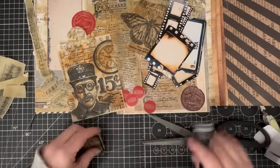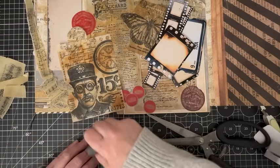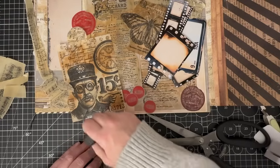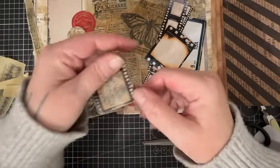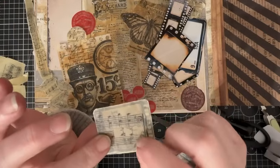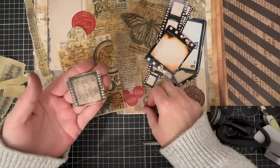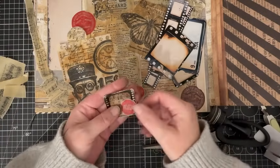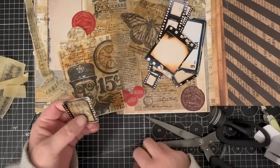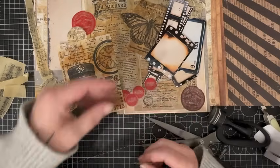So, I mean, you could just put it on music paper, these negatives, if you wanted to. But just for another, I mean, the negatives are vintage feeling anyway. But with the wax paper behind it, oh, how cool is that? I don't know why I'm obsessed with using these. I really don't.